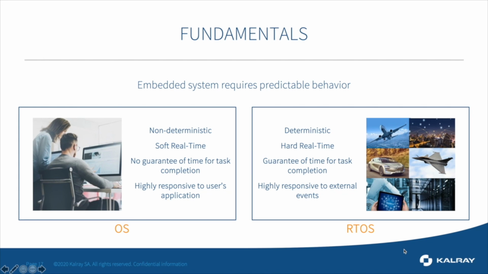The fundamental is that the embedded systems we are talking about, a car in the example I'm taking for this lecture, but the other embedded systems that the next session will talk about as well, such as planes, such as robotics, such as a complex system in a city, require a predictable behavior. That is a fundamental. So if you have one thing to remember about the RTOS, it is that it requires predictable behavior.